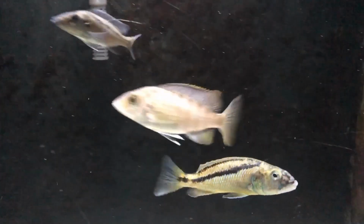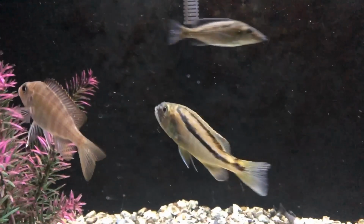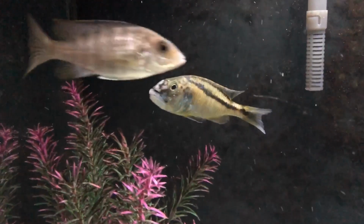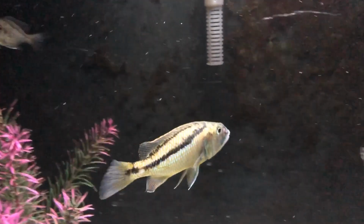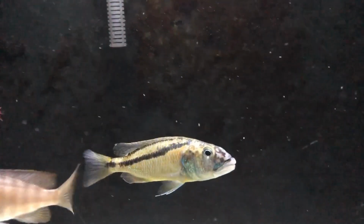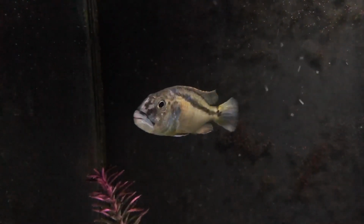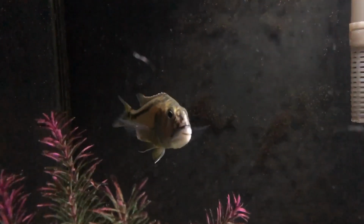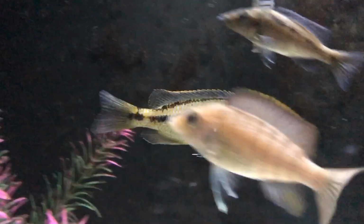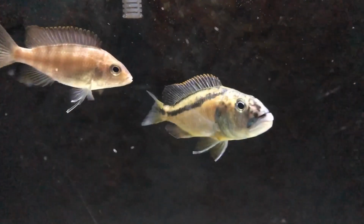This is a Malawi hawk that I picked up from the Cichlid Shack, Aristochromis christyi, I believe. The time has come for this fish to go out of quarantine. He's been in this 30-gallon tank for about a month. So in this case, a multiple tank is being used both to grow out that long nose that you see in there, and also was used for about 30 days to quarantine this hawk. Normally when I pick up a fish, that fish would go into the 60, but this fish is too big for the 60 and probably too strong and too aggressive. So he's going to go directly into the 100-gallon.